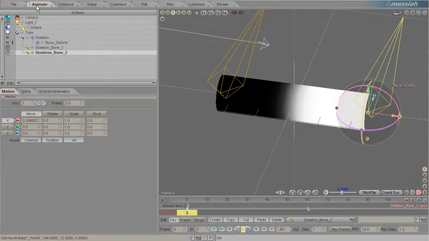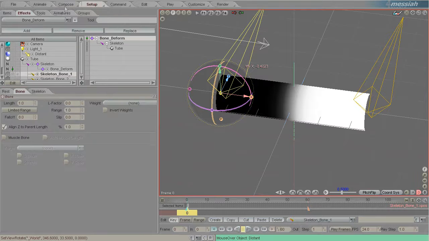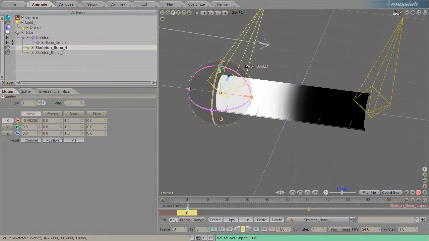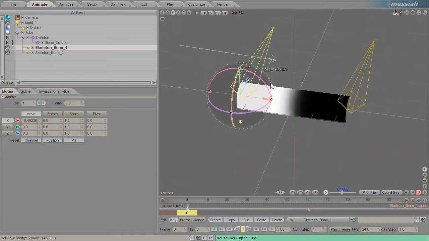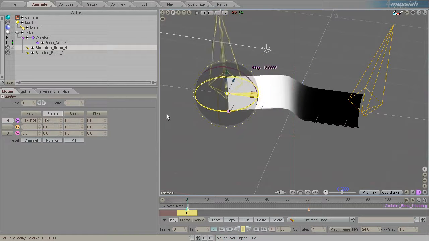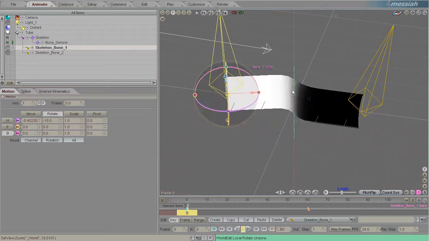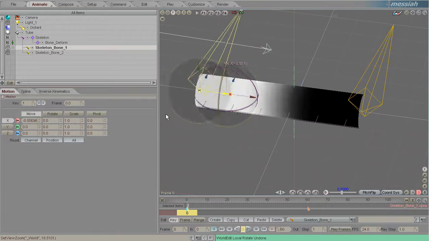And so here when I click on animate, you can see the influence this bone has over the geometry. So if we click on this bone and then go to setup, and then back to animate, you can see the influence this bone has on the geometry. As you can see, it's intelligently reaching out based on the position of the bone. So when we do anything to this bone, it's grabbing out to a certain point and then it has a falloff. So anything we do to that bone is influencing that geometry. So moving, everything like that.